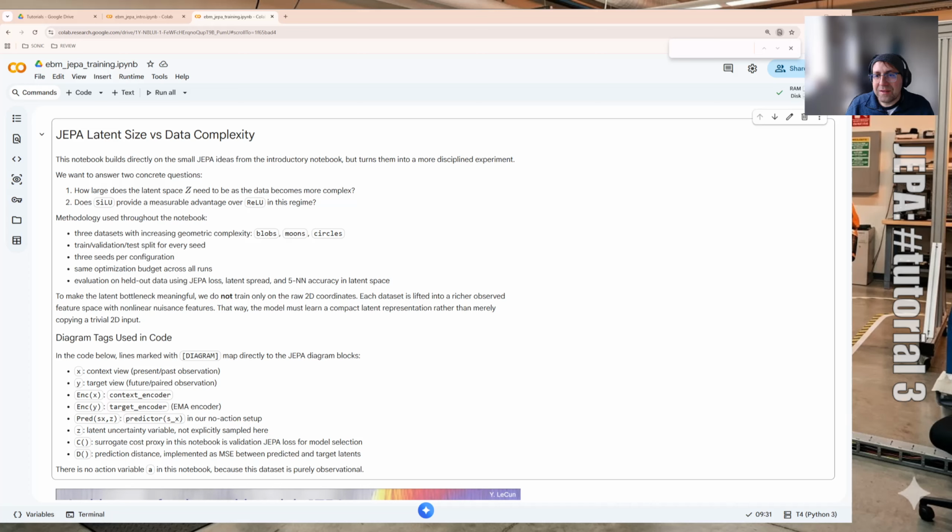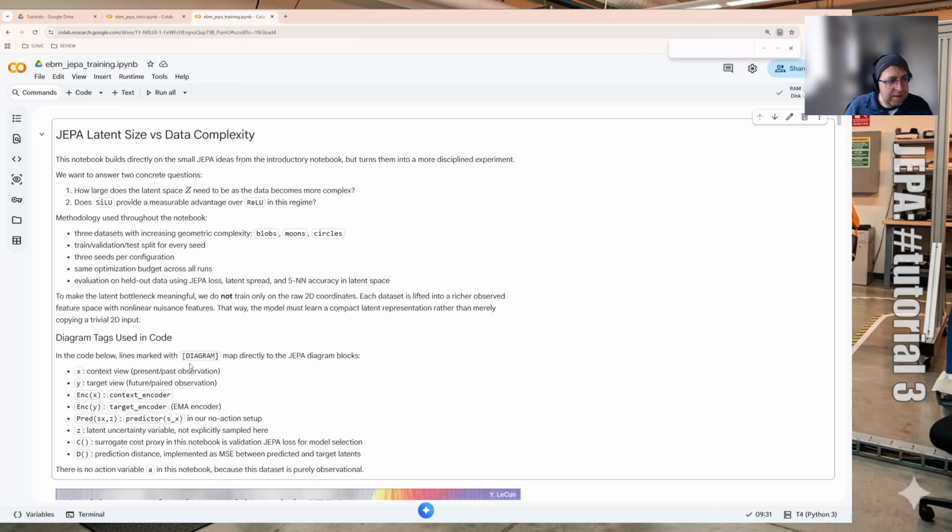And in this tutorial, number 3 of the series, we are going to explain a little bit more of the details for training a world model with JEPA. In the previous one, we stopped at a very simple two-dimensional blob scenario where we were able to measure the train loss, validation loss, and the variance for the latent space to make sure that the model wasn't cheating, e.g., wasn't collapsing.